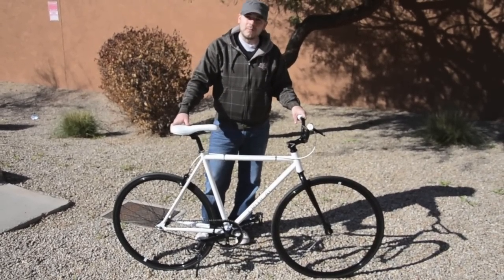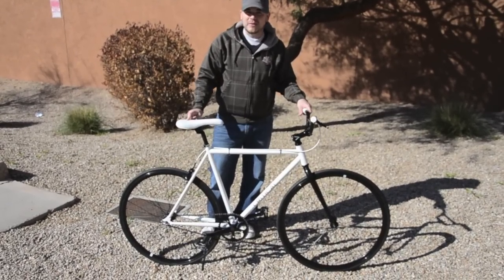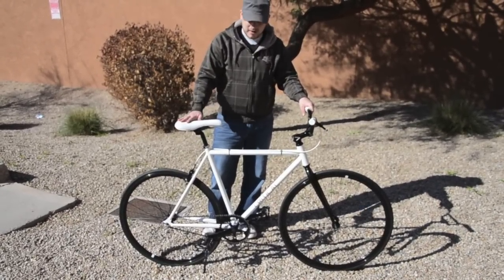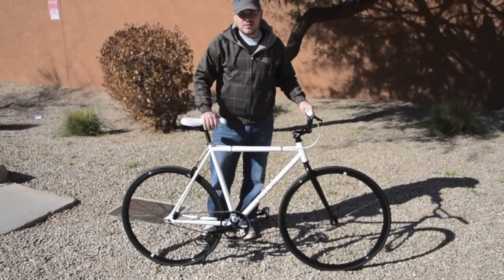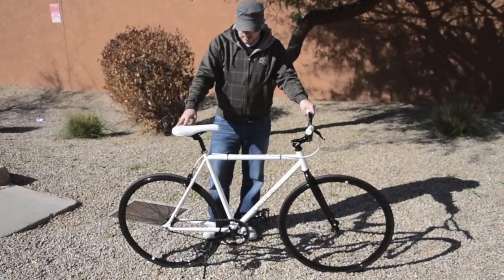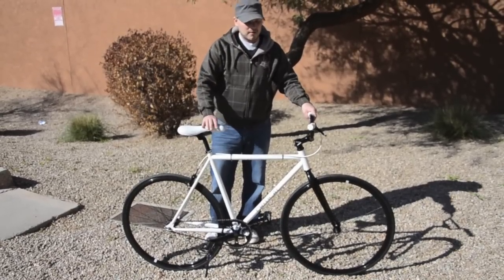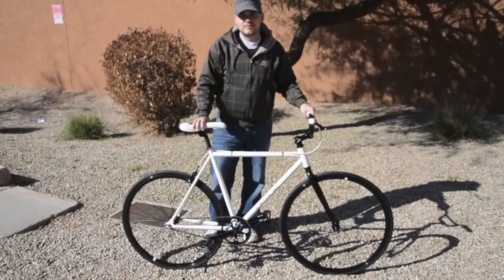I think what we got is what we paid for — $199 shipped in two days. What you get is a very simple, pretty inexpensive bike. If the reviews are an indication it should last a while, and I am really happy with it. Just riding it around the parking lot here, the look of it is great. So far everything functions like it should, it seems like good quality, and $199 is a great price.